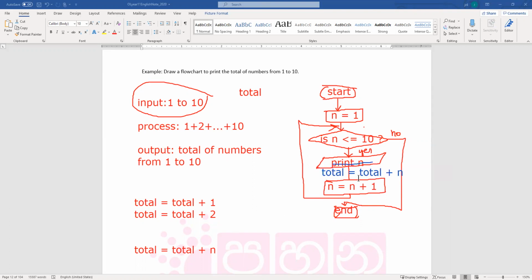Now see what will happen. When n equals 1, we are checking whether n is less than or equal to 10. You say total plus 1. Whatever the existing total value, you are going to add 1. Then you increase n by 1. Now n becomes 2. Is 2 less than 10? Yes. Now in the total you add 2.